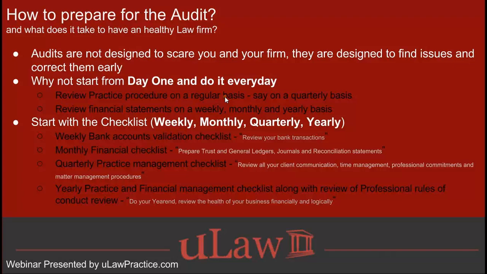Okay? So if we were to start with a checklist, we had some ideas that we've actually highlighted here. You can have your own way of defining what that checklist should look like, but some pointers that we wanted to start with. A great way to get started is really reviewing your bank accounts on a weekly basis. If you can do it on a daily basis, because sometimes you're busy and life gets in the way, but at least have it done on a weekly basis on a weekend. Spend the 15, 20 minutes or the half an hour that week demands to reconcile your bank accounts, validate them, make sure that your books are in line with what your bank tells you, or the other way around.